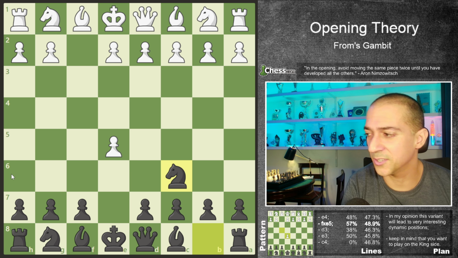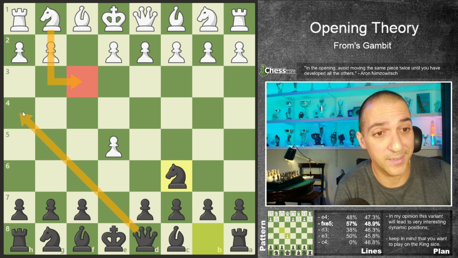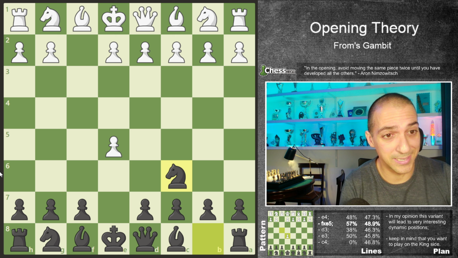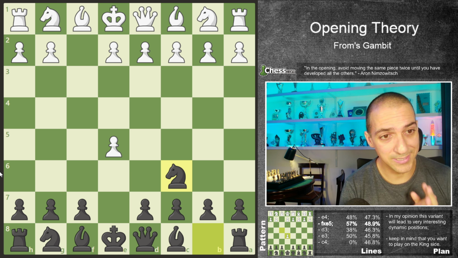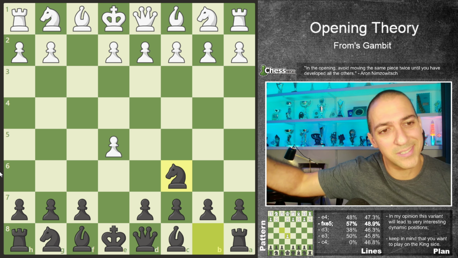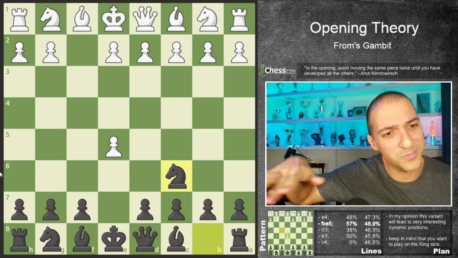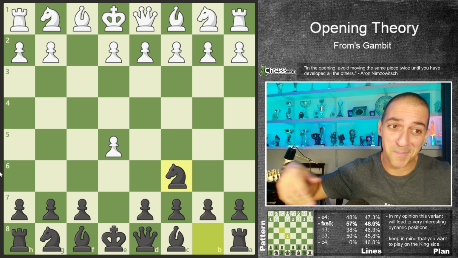And of course, if your opponent doesn't play knight f3, you always have the queen playing in this direction. About this Gambit Accepted, this is named the Schlechter Gambit. It's a variation inside of the From's Gambit, and I enjoy it a lot. Of course, for each of these variations, we will create material later.